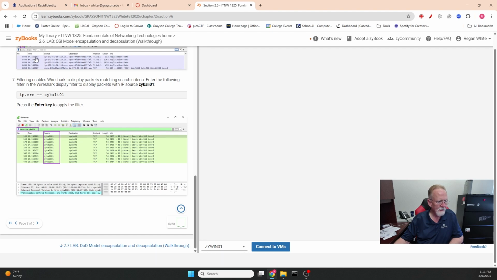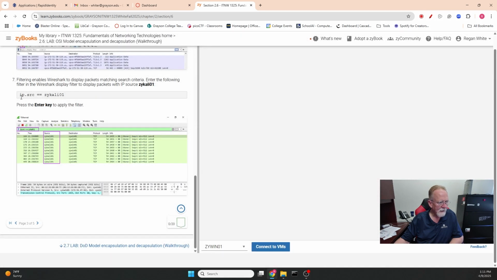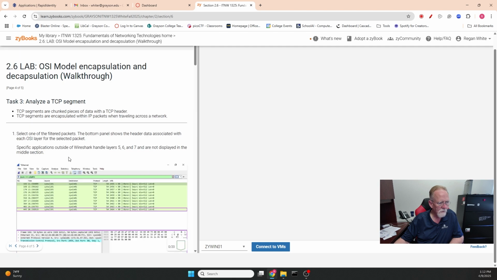Then you're going to type in a filter, and where you do that is where it says apply display filter. Inside this box, you're going to type in ip.src == zy-kali1 and hit enter. That will apply the filter, and you'll see the only type of packets you'll see now are TCP packets that were generated by Kali1. And so that should filter out all the rest of that traffic. And you'll notice that this number will be increasing. We're going to move on to page 4.